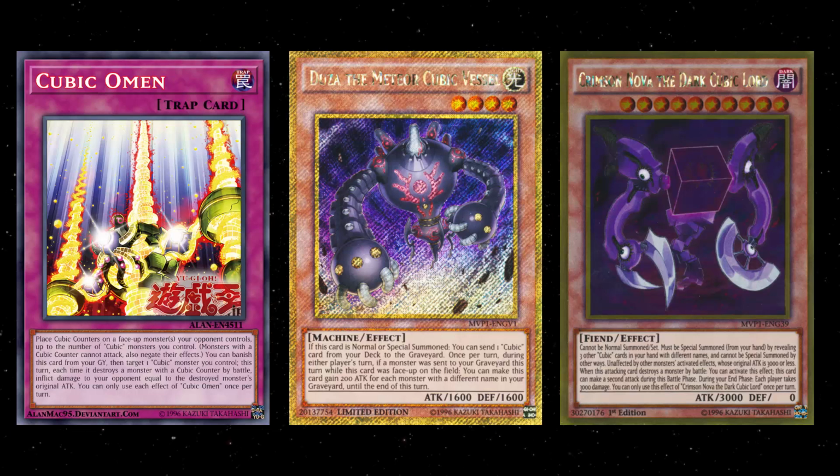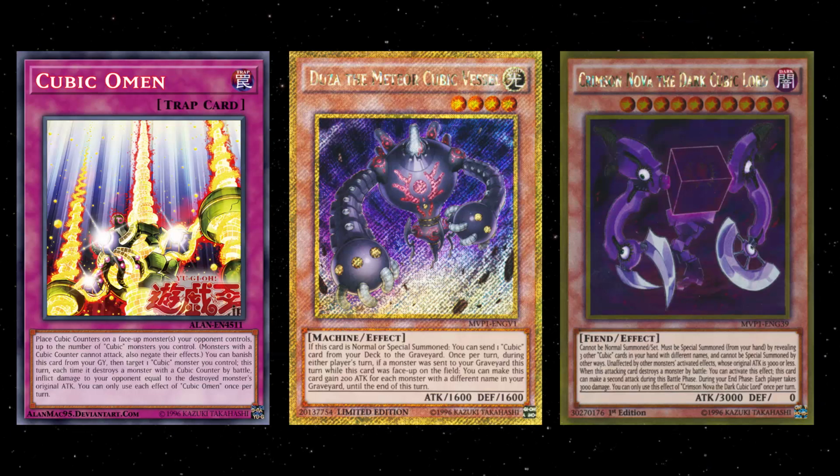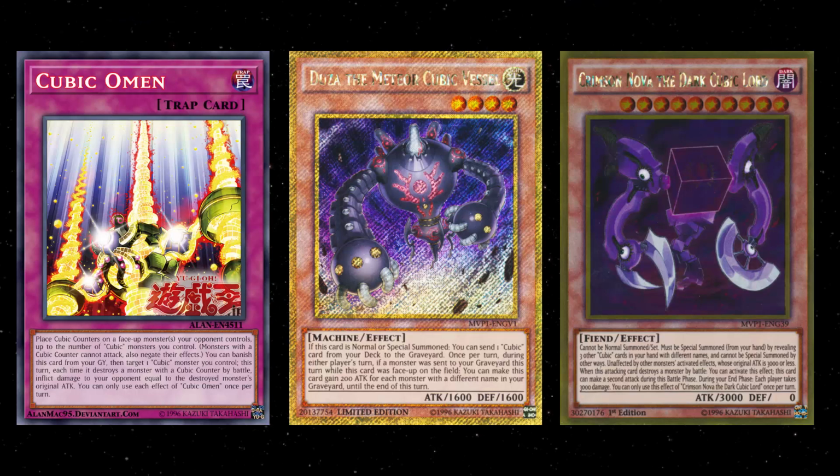Checking out a brand new Cubic Trap card that just got revealed. This is coming out of the 20th Anniversary Legendary Collection. I was kind of surprised to see Cubics get more support because they are still fairly new as an archetype.